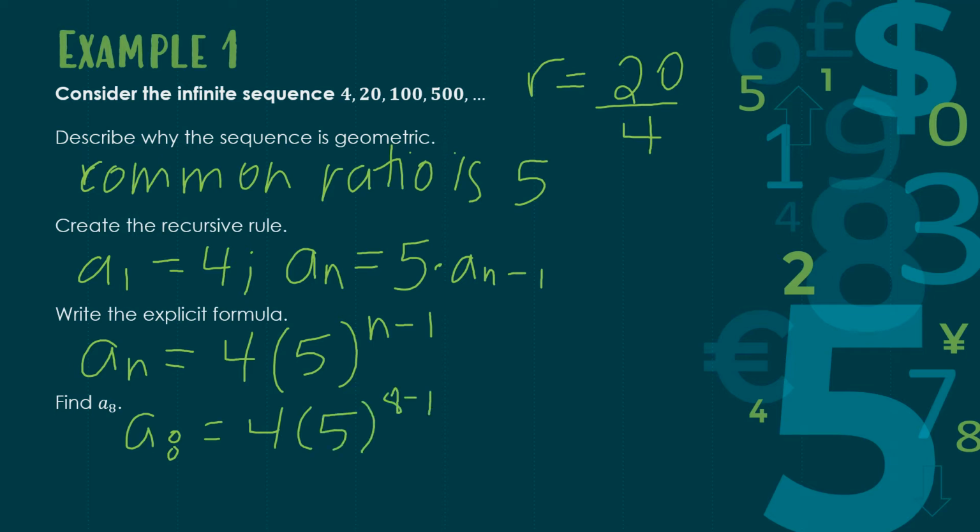If you have a TI-36X Pro or a decent scientific calculator, you can type all of that in at once, but I'm going to show you how to do it piece by piece. So you're going to start with the exponent. You're going to do 4 times 5, and then 8 minus 1 is 7. Then you would do 5 to the 7th, which is 5 times 5, 7 times. That's going to be a large number.